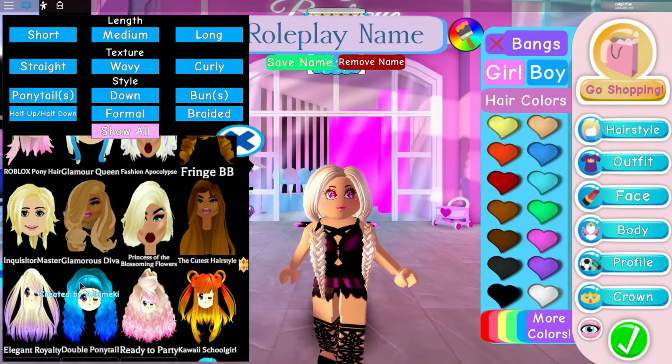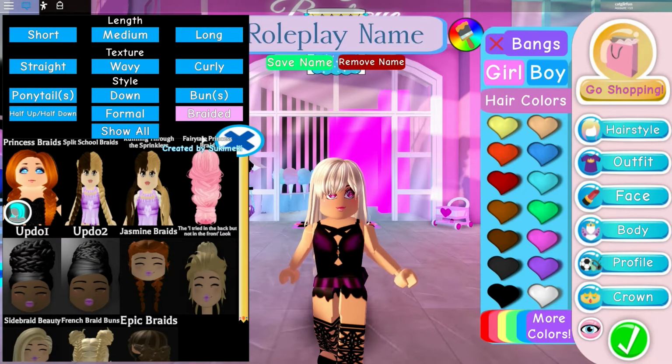Oh, I guess I have to go for something like this then. Oh, it has to be one braid. This is not necessarily two braids. Okay, well, I guess we're just going to have to go for this. It doesn't even look like her.